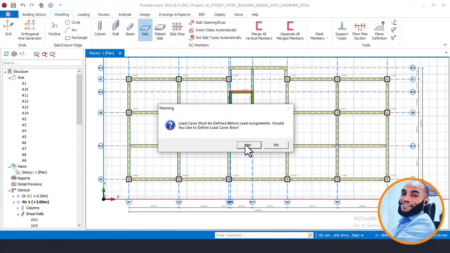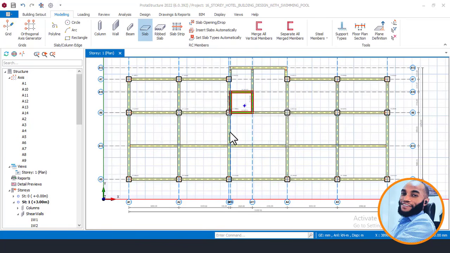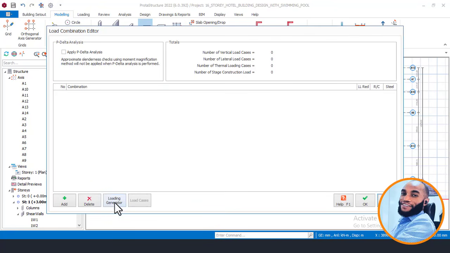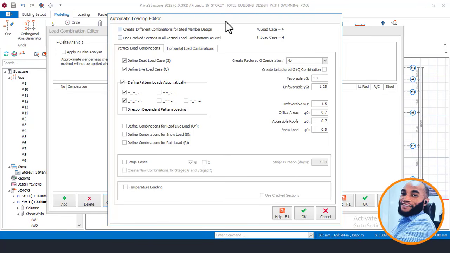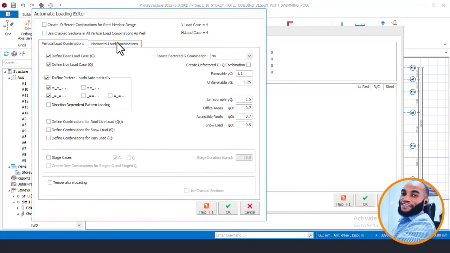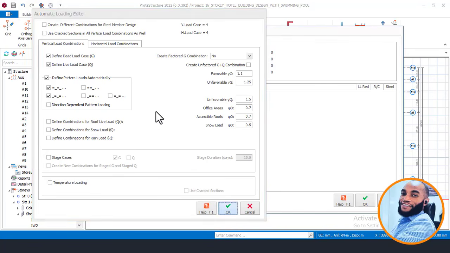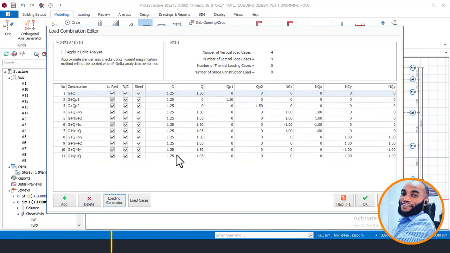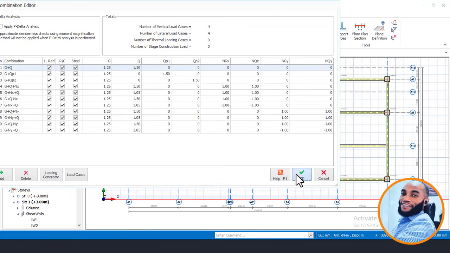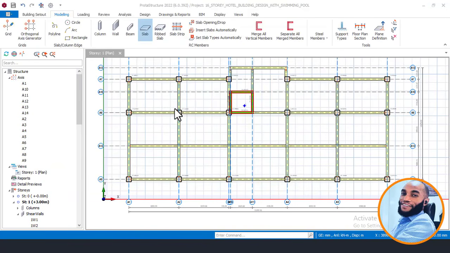Now it will ask you to do what, define your load first. So I'll come here and say what, yes, define my load case. So to do a load case right now, since this is a hotel building, I'll have to come here right now and say what, generate load, and then once it shows now, I'll come here right now first. I'll leave everything as wind load first. After I'll show you how to apply wind load, and come here and then click on what, okay here, and then it now generates our load for us, as you can see right now. And then come here and then click on what, okay here, okay, and then it now shows us the slab property.